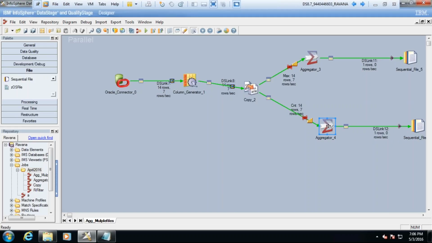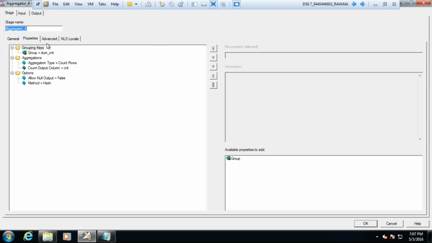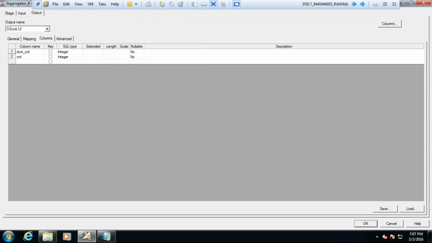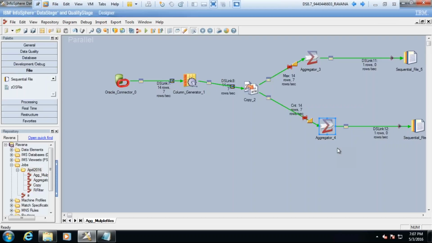Rename them. Just recap your sessions and think. Can we use the column generator? Column generator is for generating a new column. But here the columns are already there, sir. Oh yeah, I'm sorry. We'll rename them. Which stage can rename it? The copy stage. Copy you can rename it. Absolutely fantastic, sir.